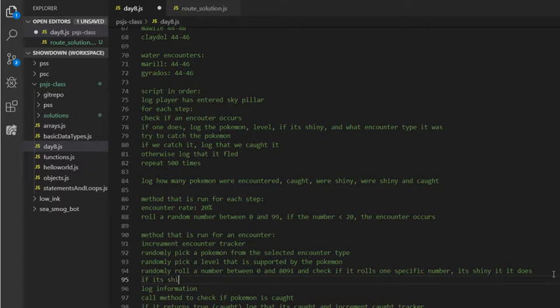If it's shiny, increment shiny encounter tracker. Again, if it's shiny, increment shiny caught tracker. If it fails, log that it fled.